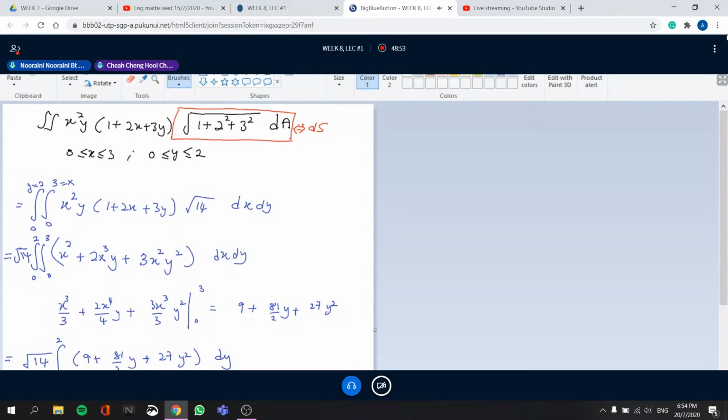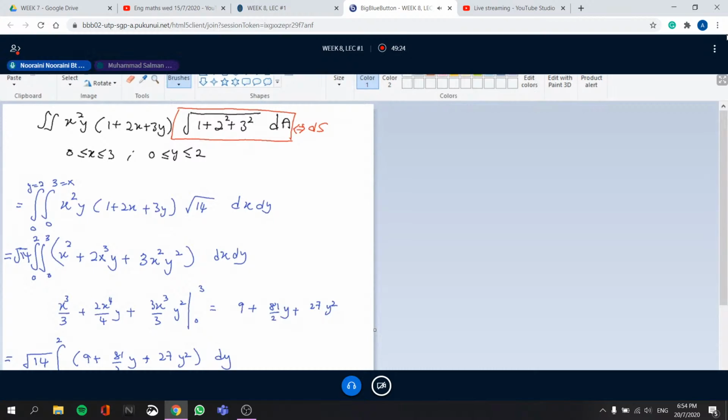In the question, you have the question, right? Yes, madam. But 0, 3 and 0, 2, right? You follow the sequence. It should be x, y, z. So x first and then proceed by y. Okay, thank you, madam. That one is already in simplified form. If they don't say, basically they give it to you. We make it clear for you which one is the x and which one is the y.